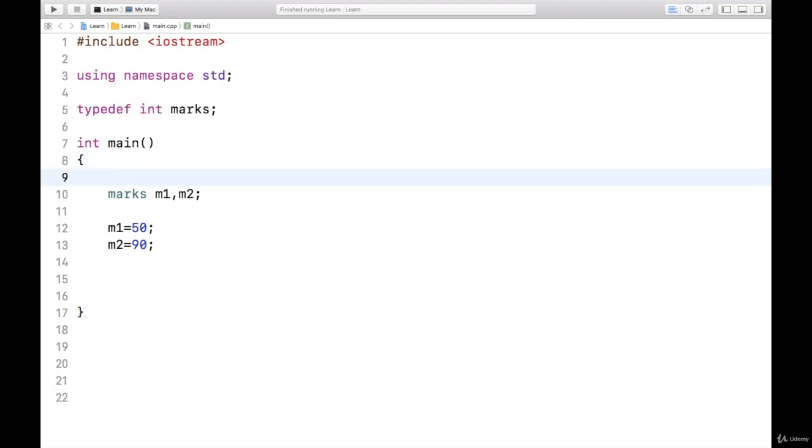And otherwise, I have to make documentation, that is I have to write comments that M1 and M2 are for storing marks. So I don't have to give these comments. The statement itself speaks about the type of values that you are going to store in them. So that is the benefit. So it makes the program readable. So typedef can be used wherever required, is friendly for the programmer. And that's it. So you can try these things by yourself.